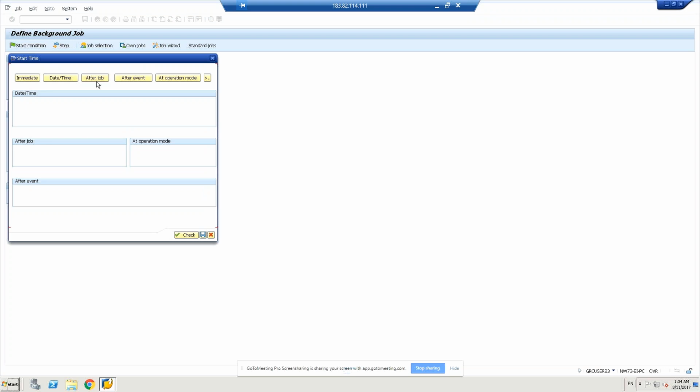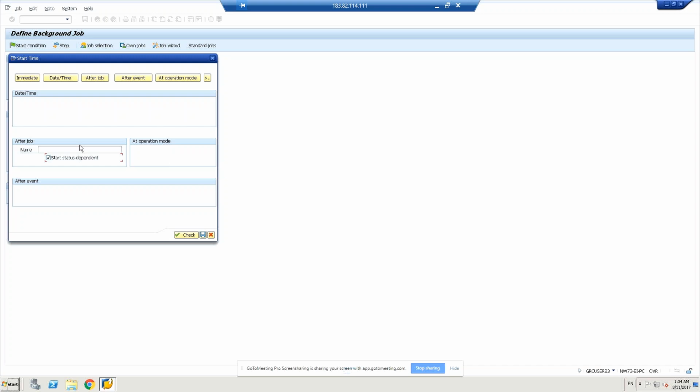After job. Third condition. What is the third condition? What is the meaning of after job? You give the name of the job, for example, previously you said Z_MM_RSV. After that job is finished, then automatically let's go for this job. You just click on start status dependent. It's nothing but once we get it as successfully done, only then does this job run. Until then it is waiting in queue format.